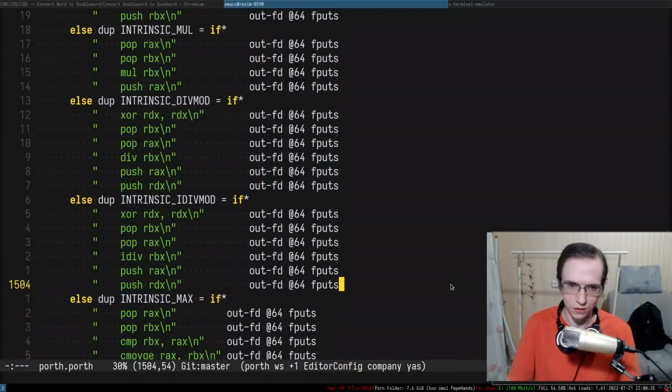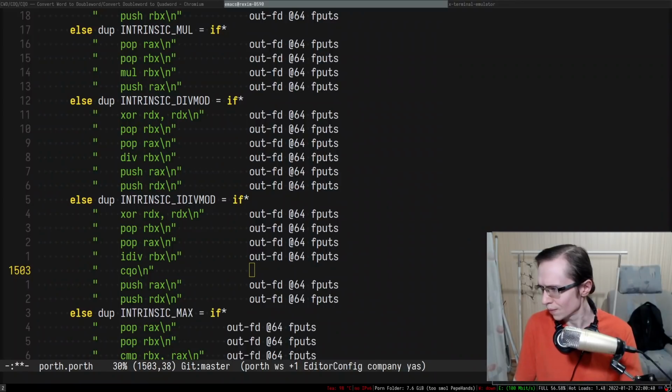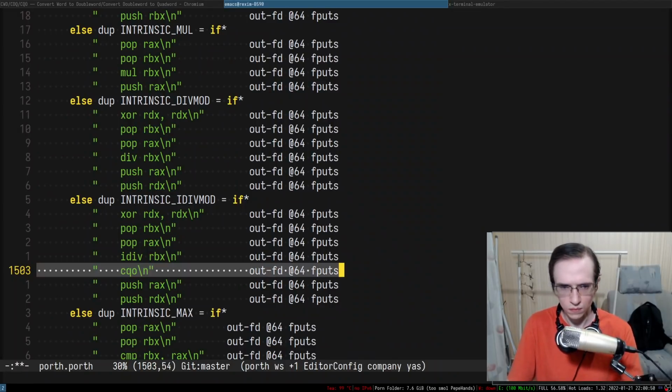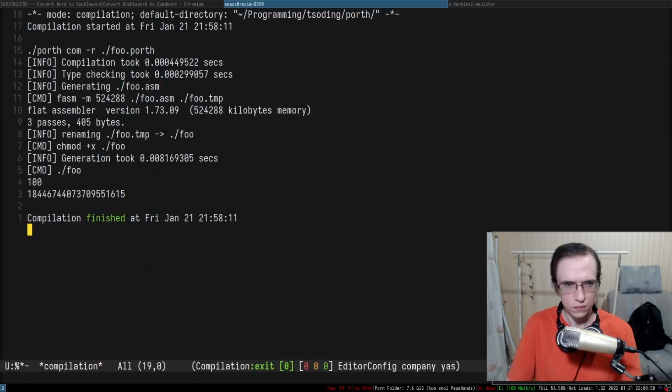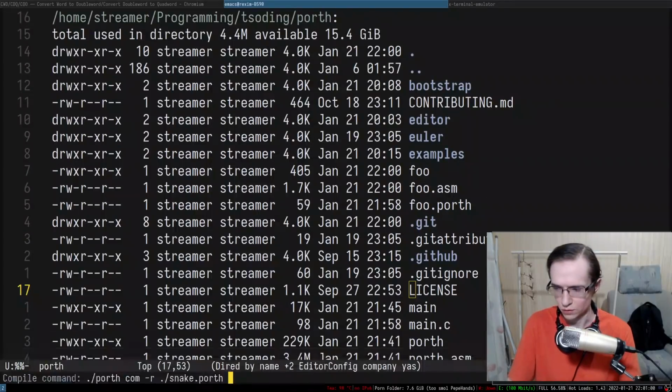Okay, so we can stack it in there. So I need to recompile the compiler, of course.